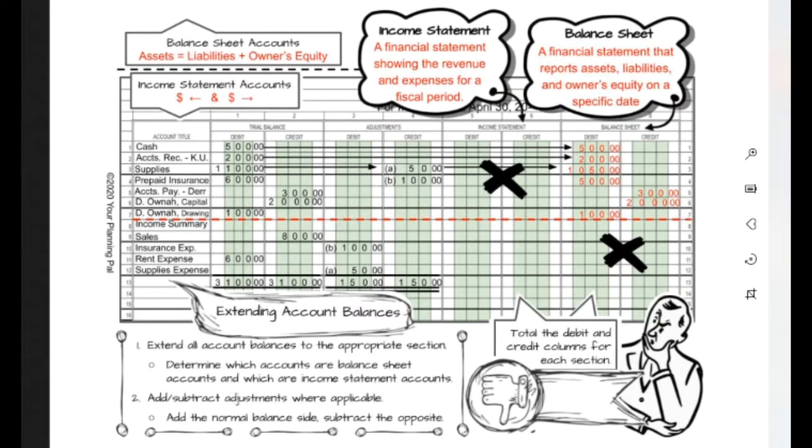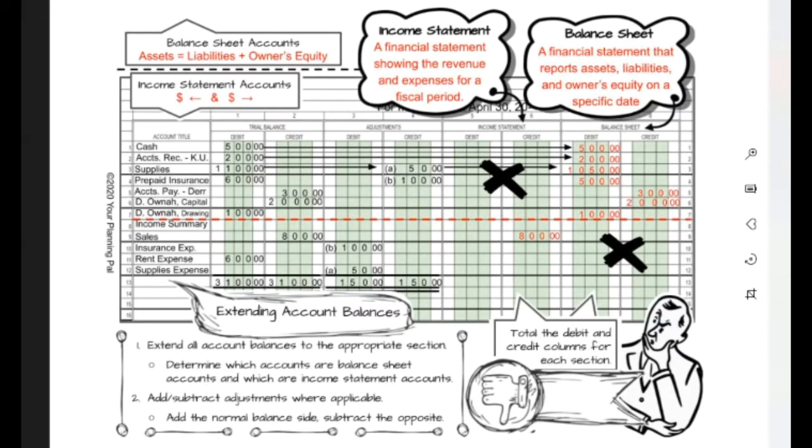Moving on to the income statement accounts, nothing is happening in income summary, so you just leave that blank all the way across. In the sales row, you'll see that there is a credit in the trial balance column, so we carry that all the way over to the income statement credit column. Then people get mixed up oftentimes with expenses. You've got to pay attention to which column it's in because there are some balances in the trial balance and others in the adjustment. So pay attention to debits and credits.